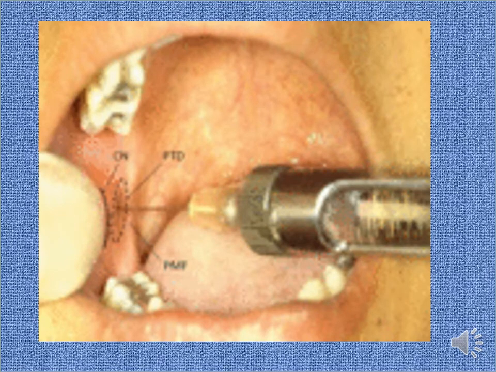This figure shows clinically how to place the needle in the patient. If you do this technique, you use the second hand, the left hand, with the finger on the external oblique ridge, and go posteriorly until you reach the retromolar space. When the patient's mouth is opened very widely, it stretches the pterygomandibular raphe. So when you reach this, you must insert the needle in the middle of your finger and medial to the pterygomandibular raphe.